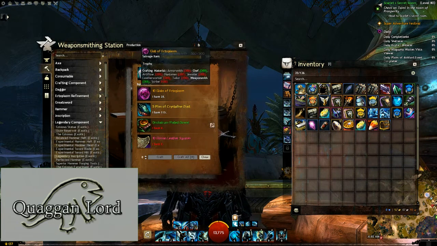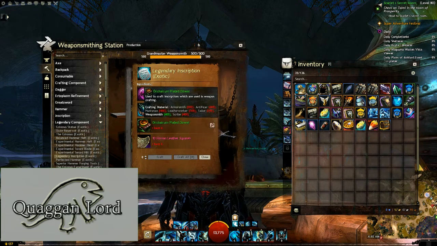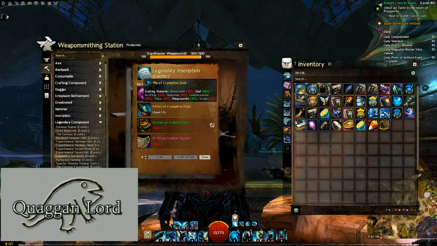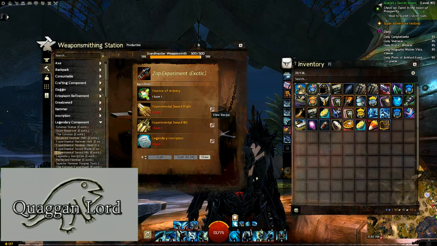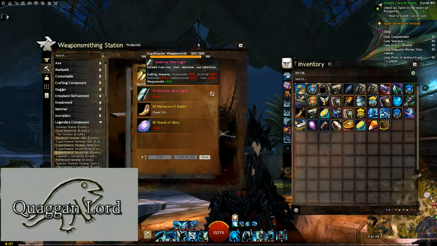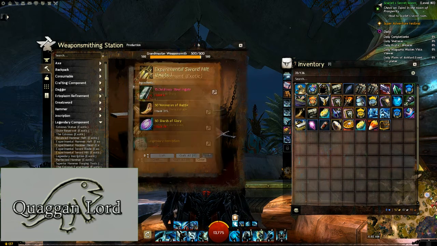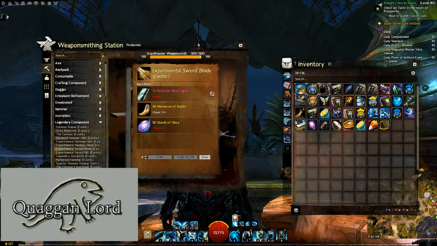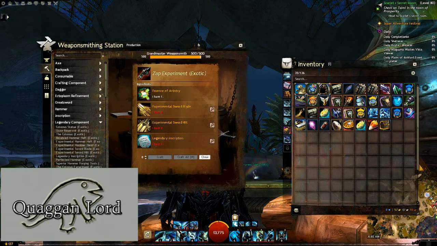So there's a fair bit involved in this next step before we can move on to the collection part 2. It involves a lot of ascended mats, as I pre-warned you guys in the very first video. So as you can see, for the first part in the legendary inscription, I'm going to need 10 Alonian letter squares. So that's 10 days of crafting there with cooldowns. The next part for the experimental sword hilt, I'm going to need 15 Deldrimor steel ingots. And also for the experimental sword blade, I'm going to need another 15 Deldrimor steel ingots.